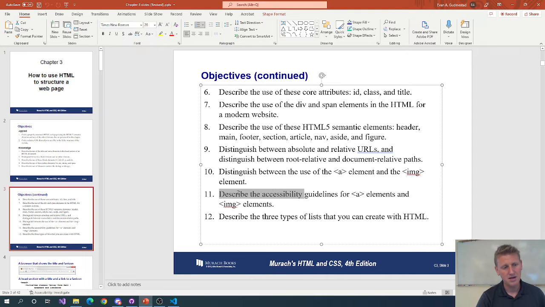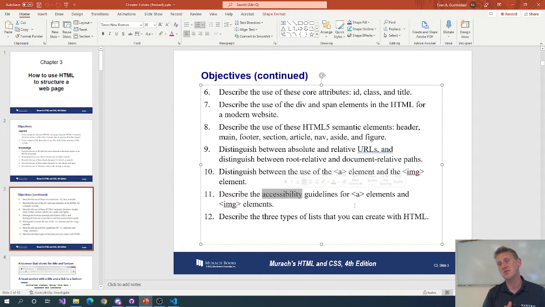New topic. We haven't talked about much yet, but we will talk a lot about accessibility in this class. And, you know, off the top, what we are talking about when we make a website accessible is that we want to code our sites in ways that people with disabilities can still access the information.